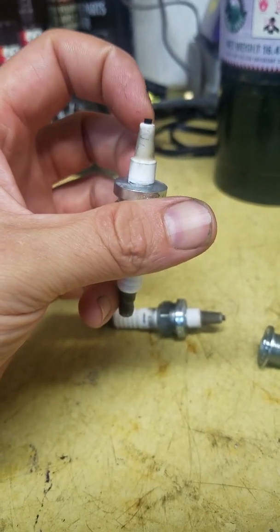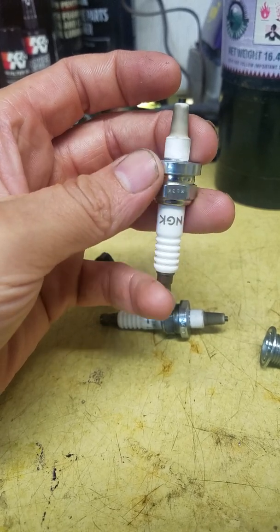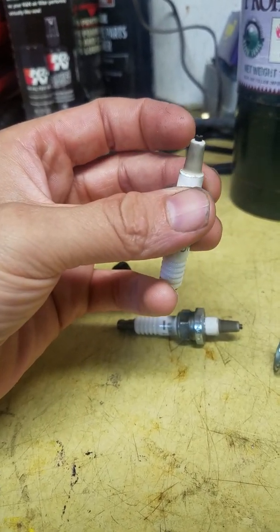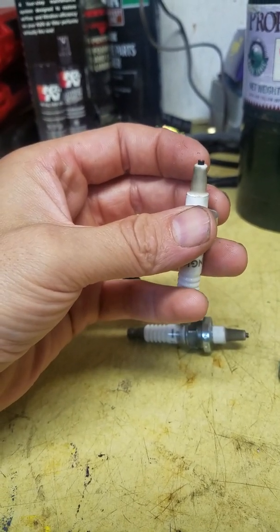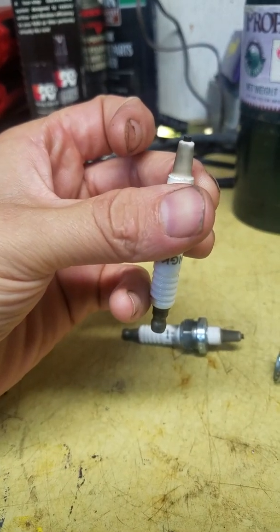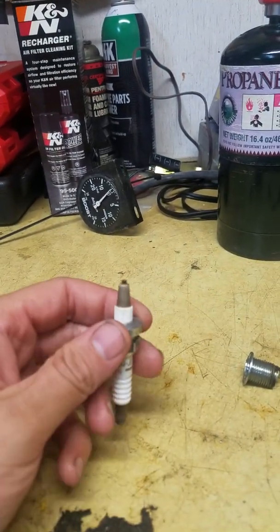So with this plug, I added 2 degrees of timing for next time out. So you can see the tune-up is close. I would call that a little bit on the rich side still. But with a Circle Track car, I like to run them a little bit fat because that helps the motor run a little bit cooler. If it's right on the edge of being a little lean, they run a little hotter. So I always run it a little bit richer. And like I said, on this deal, I added 2 degrees, so that'll clean it up just a touch as well.